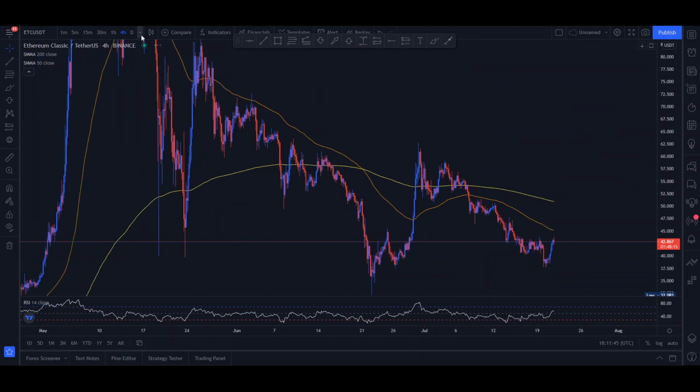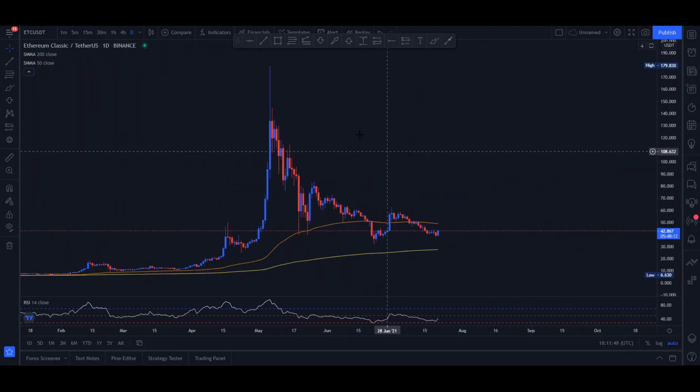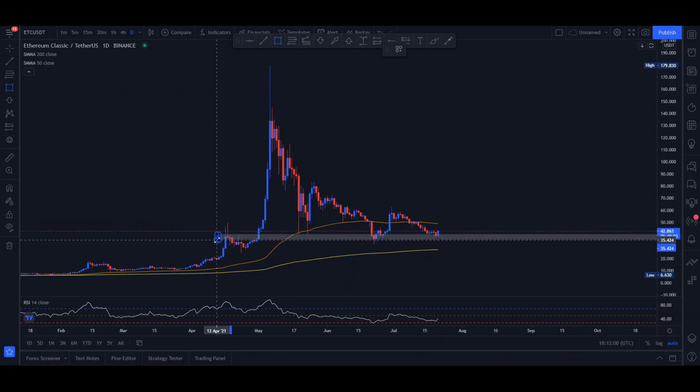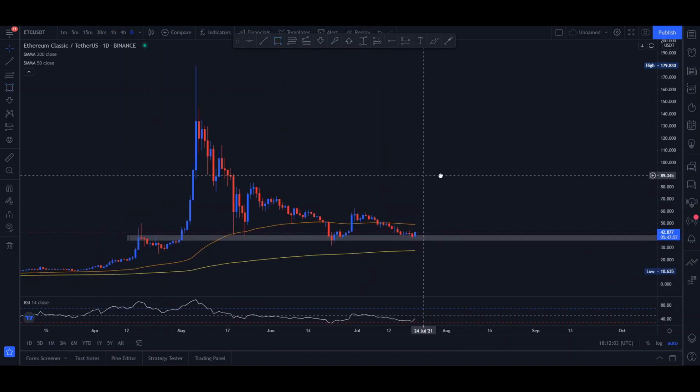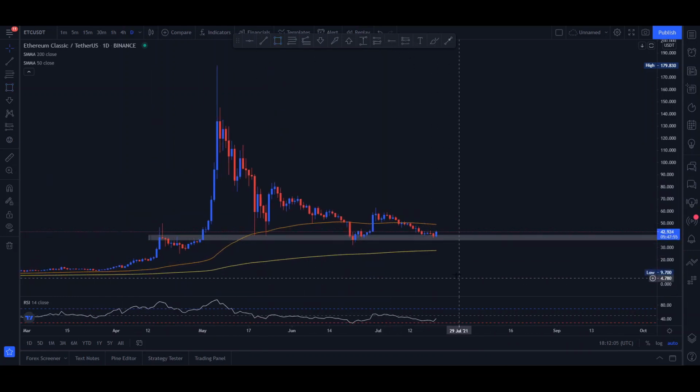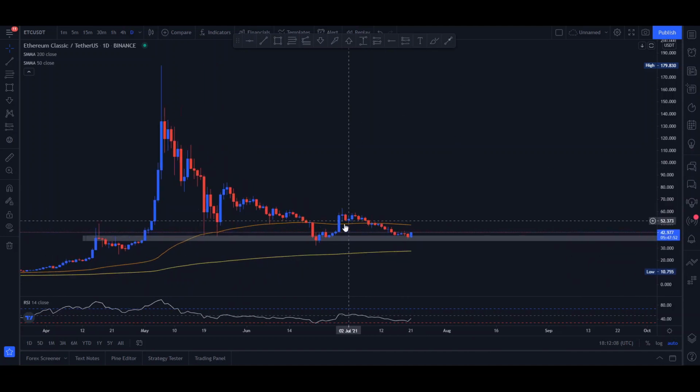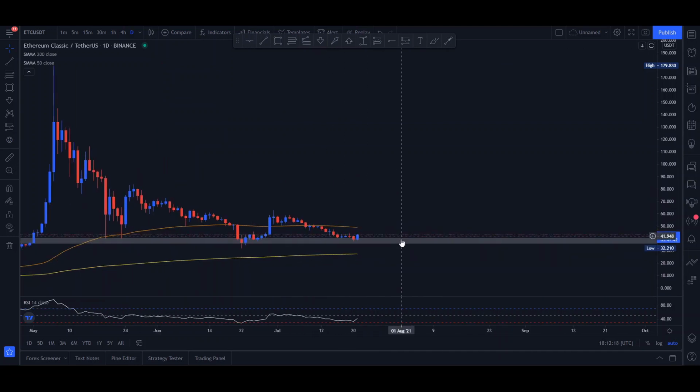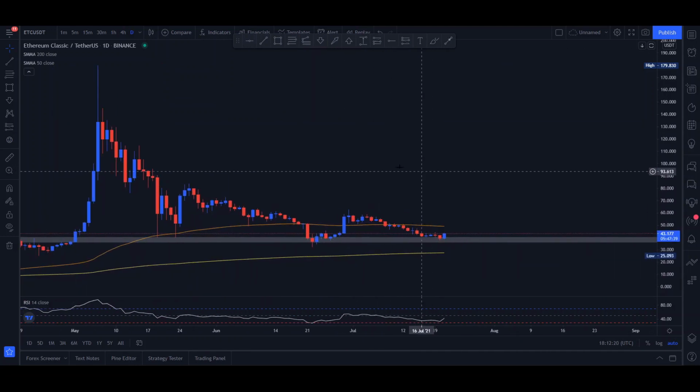Now we're going to remove all these drawings and go from scratch so you can see how I do my reviews, right? So first thing I do, obviously, I plot out important zones of support/resistance. And how I'm going to do that is, you can see some difficult price action right here, but generally the zone of demand for the coin lies down here. So around the $40 mark, even though it's not really clear, we had a break above, we had a clean candle going through it. We have a few touches, right? We have a touch here, sort of a consolidation on the zone. And currently we're seeing another sort of consolidation.